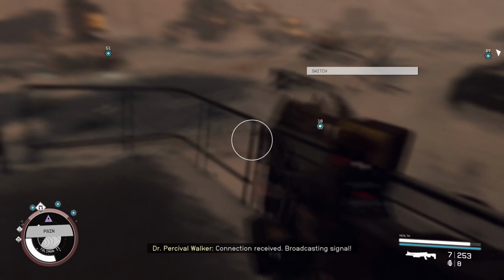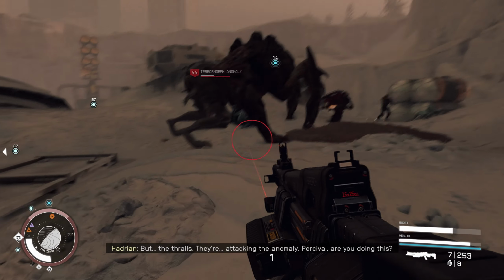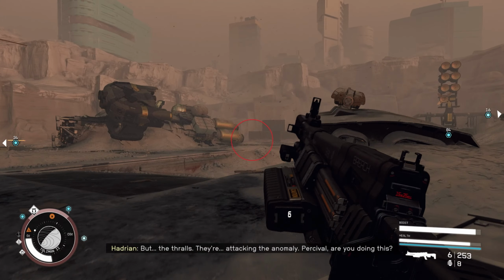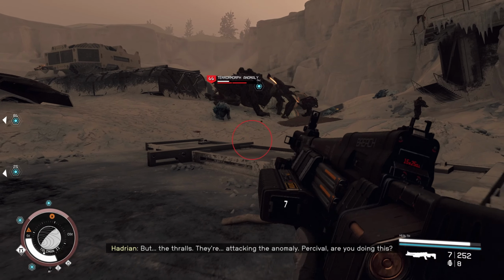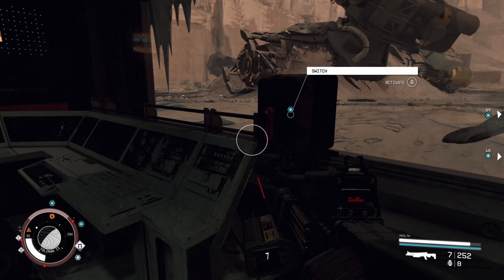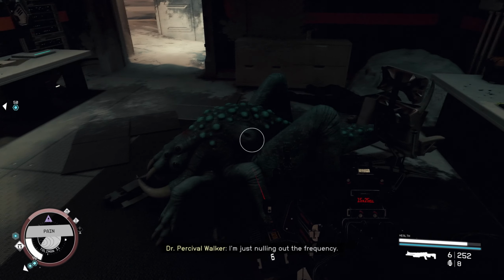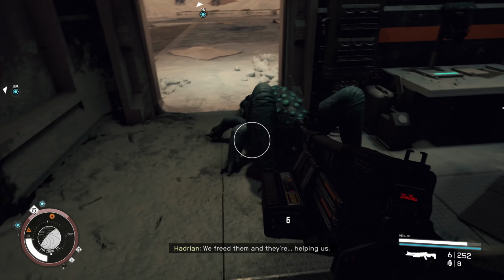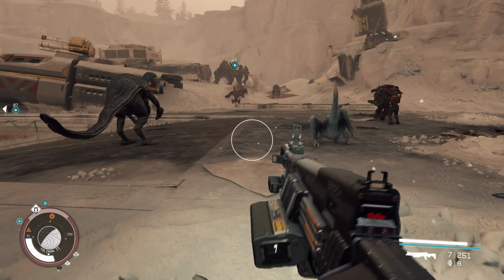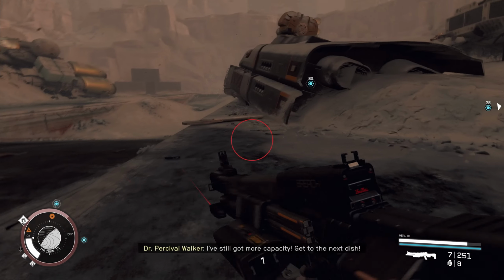Connection received. Broadcasting signal. Attacking the anomaly. Percival, are you doing this? Oh, hey, that's what these switches are for. I'm just dialing out the frequency. We freed them, and they're helping us. Let's get him, gang. I've still got more capacity. Teamwork, teamwork. Oh, yeah, okay, I want it.